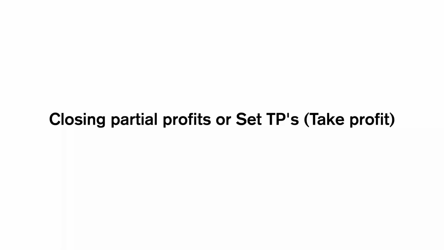The other way I deal with it, I haven't run into the problem yet, but I am prepared to deal with it, is closing partial profits or closing the full position completely, right? So this honestly depends on the type of trader you are. For me, I'm going to be closing partial profits. And by closing partial profits, let's say you're up 10%, right? You're taking 5% out, right? You've locked in some profit, you've completely taken it out, but also the likelihood of you violating the rule reduces dramatically.